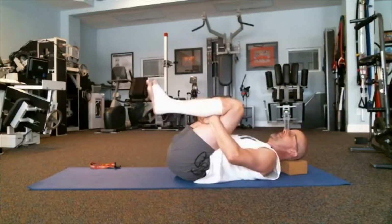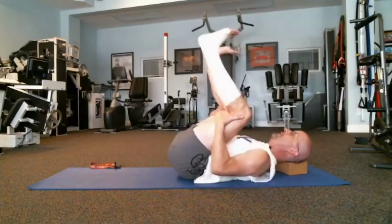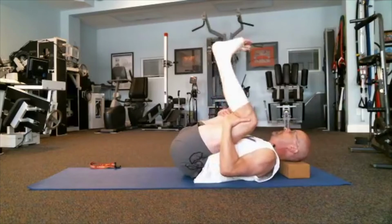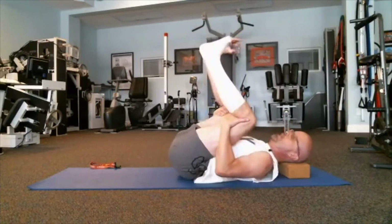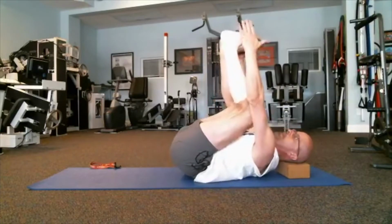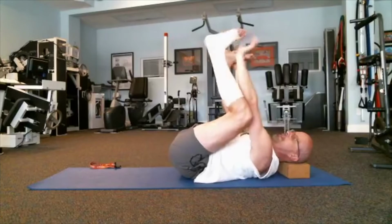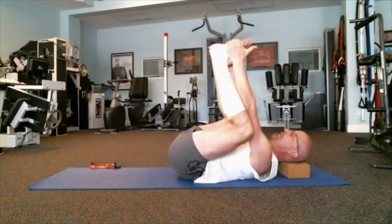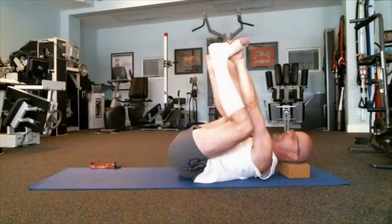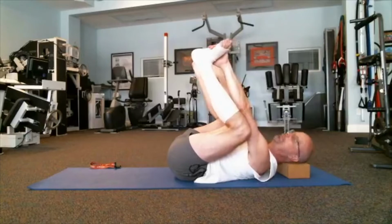See if you can bring your knees into your chest just a little deeper and raise the bottoms of your feet up towards the ceiling. So this is happy baby pose. It's an ultimate hip opener. You can keep your hands right there behind your knees, or you can reach up to either the outside edge or the inside edge. Technically, I think perfectly, the outside edge is where you're supposed to reach. I prefer to reach the big toe side, so it's my party and I'll cry if I want to.